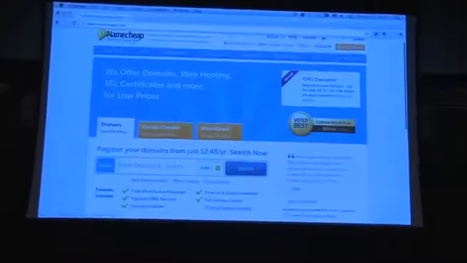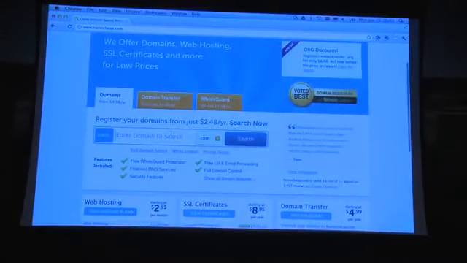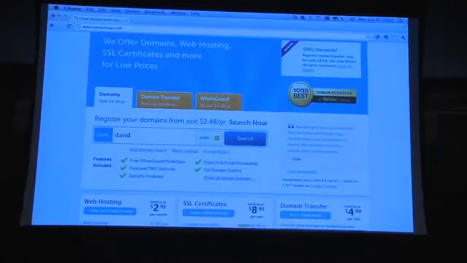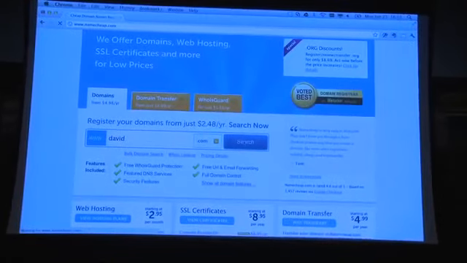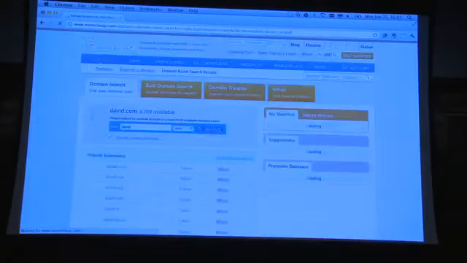So how do we go about doing this? Well, let's go to something like GoDaddy. GoDaddy's kind of a, well, let's actually try Namecheap. Let's go to Namecheap, see what they look like. Namecheap. A bunch of my friends have indeed used this website. All right, so let's see. Domain name to search. I'm going to search for david.com. Probably taken. Oh, that is a good price. We're already doing better than GoDaddy.